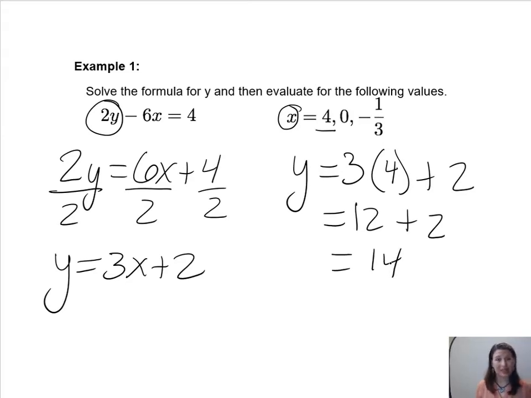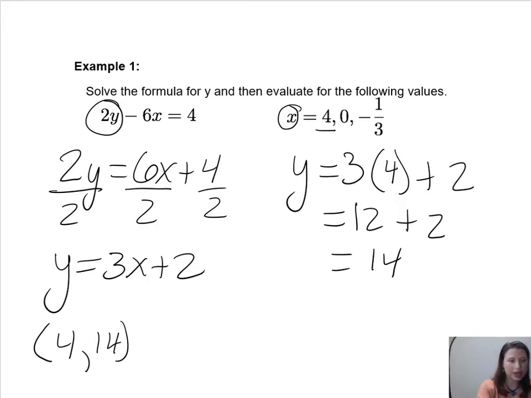So then we can write these out in point or ordered pair form, meaning if we have 4, we get 14. It's a good way of gathering the information because if we just say y equals 14, well, when did y equal 14? What was the x value? What were the circumstances? Does y always equal 14, right? So you always want to be sure, for you and for answering problems, to write down as much information about the thing as you can, or whatever formatting the software is asking for it in.